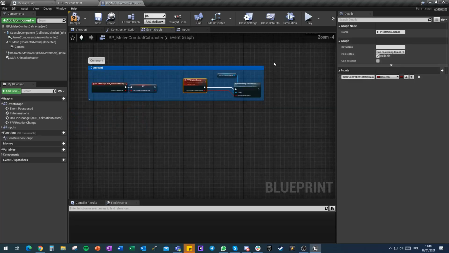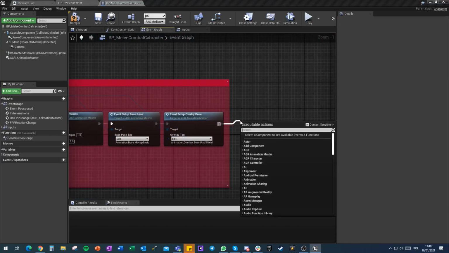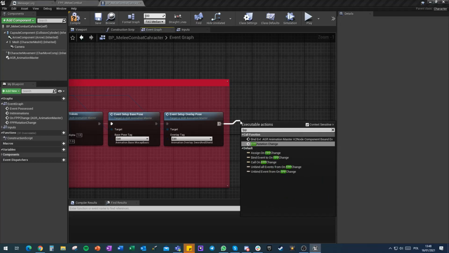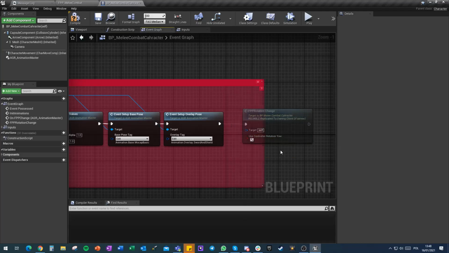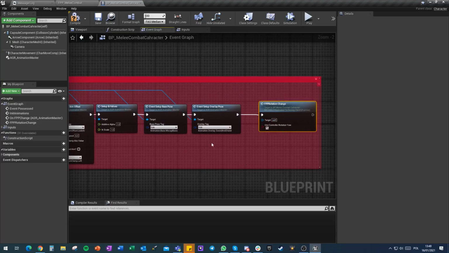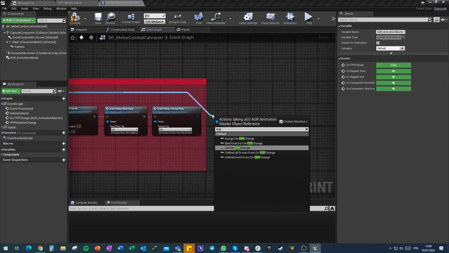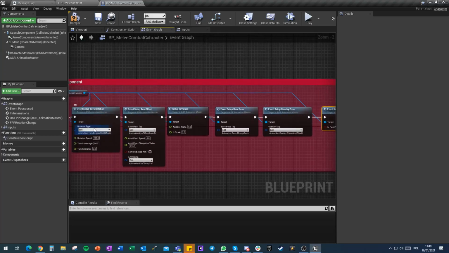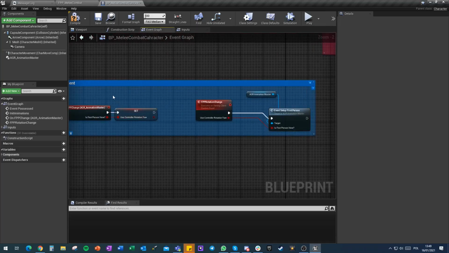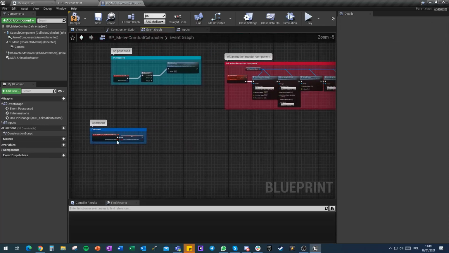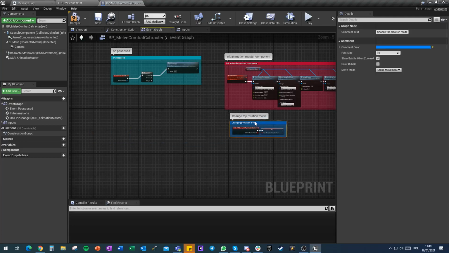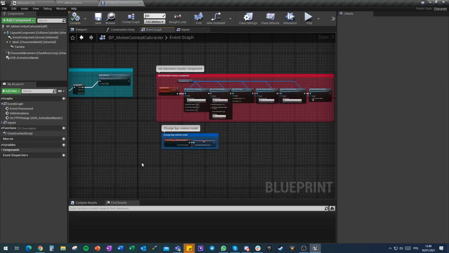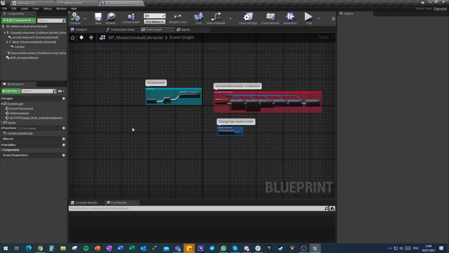So this is running on owning client reliably, which means that we are not doing this. We're doing switch FPP rotation change and saying yes. But this is already running on owning client. Oh, okay, so setup first person perspective. Okay, so if it is already on owning client, then we are replicating only what needs to be replicated inside the setup events, and this happens only on the owner. So this gets called only on the owner, so we don't need this at all, and that's it. And this is change FPP rotation mode. And also we are changing the FPP value inside the component, but only locally, so our animation component can utilize this value. Okay, so this is the full setup we need to do for now.